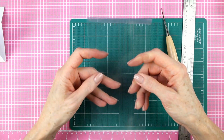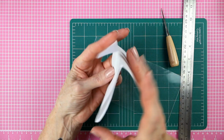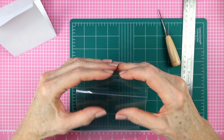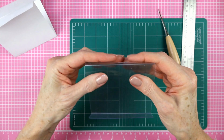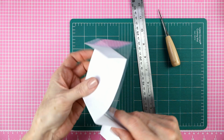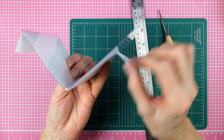So then I'm going to bend this one up again because we're making this shape. So I'm bending this one up. I just want to carefully, I'm not going to bend it quite all the way. I just want to get it started because I do have to do another bend on this side. Okay, so now I've got these two bends. I just need one more.